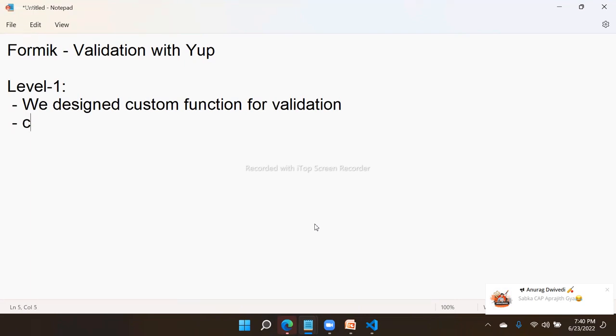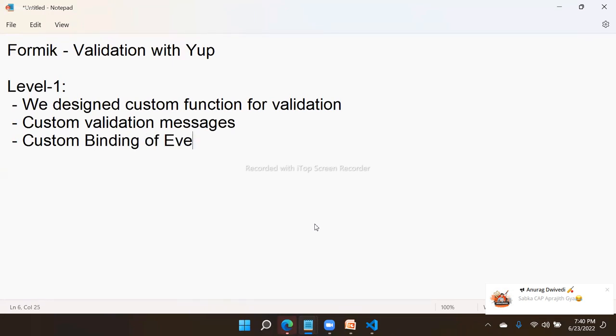We defined custom validation messages. We have custom binding of events. So we have to write everything manually. At level 1, we designed a custom function for validation, wrote our own messages, and bound them with events.